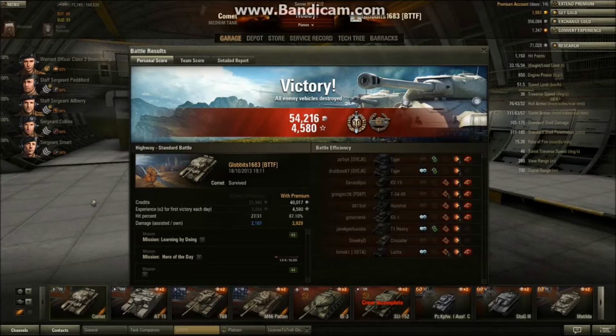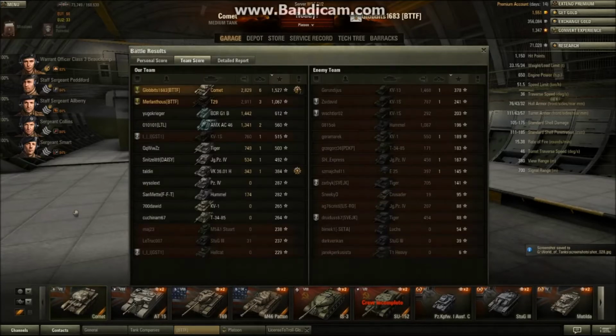54,000 credits. 87% accuracy. 2,107 spotting damage. Not a bad effort at all. It reflects in the experience. Okay, 1,527 base experience. If I hadn't got it, I would have definitely thought that would be my Mastery Badge. I've already got the Mastery Badge on the Comet. I only got 100 less damage than Merle, which is not very often you see this, ladies and gentlemen. Yeah, drum roll and all that kind of good stuff. It's not very often I finish higher than Merle on the damage chart. Sorry, on the experience chart.